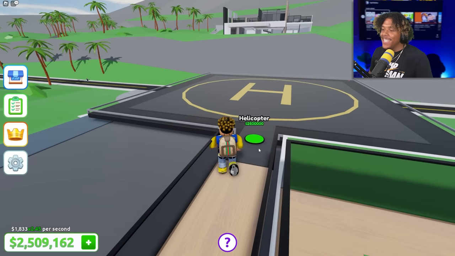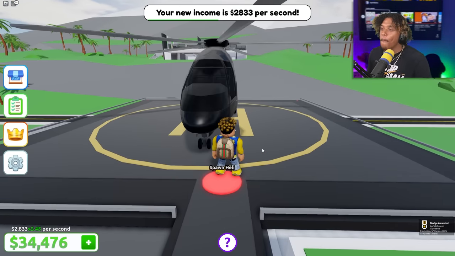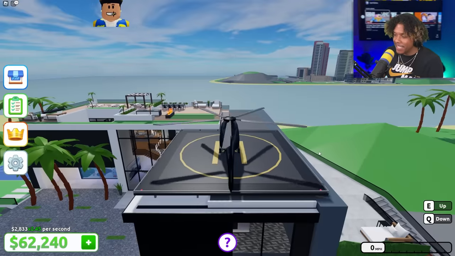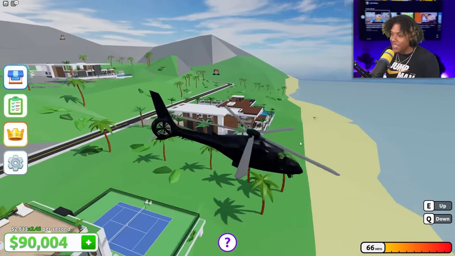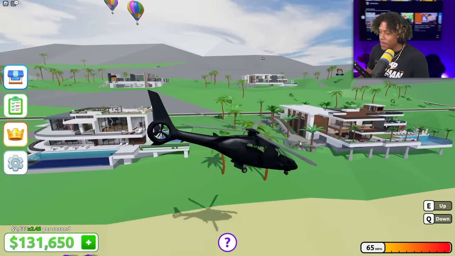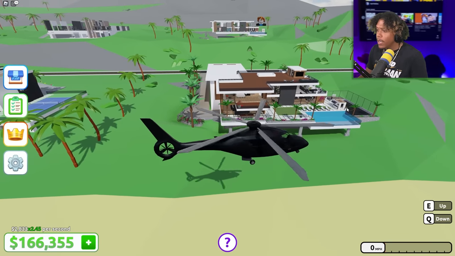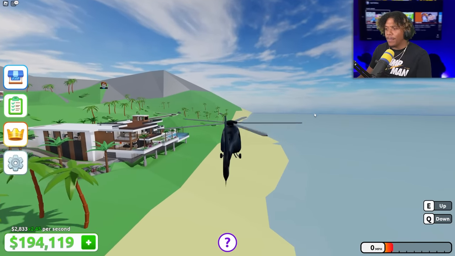All right, we finally have enough. Let's do this. 3, 2, 1. Boom. Oh, it's all black. All right, we're getting in this. Let's go. Yo, this is fire. Yo, check out that mansion. Wait, the guy next to me has an even bigger mansion. His is even bigger than mine with a basketball court. Okay, we're going to do that one next, guys. If that's the next one we have to do, I'm not sure.